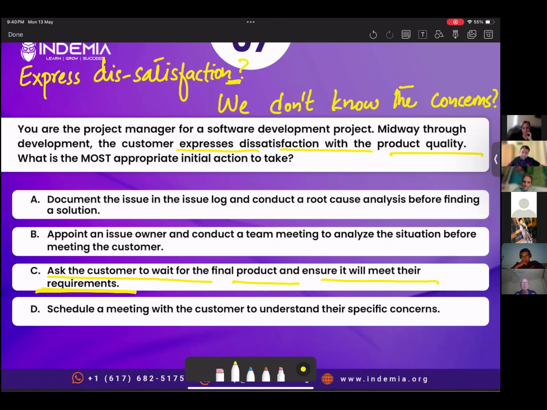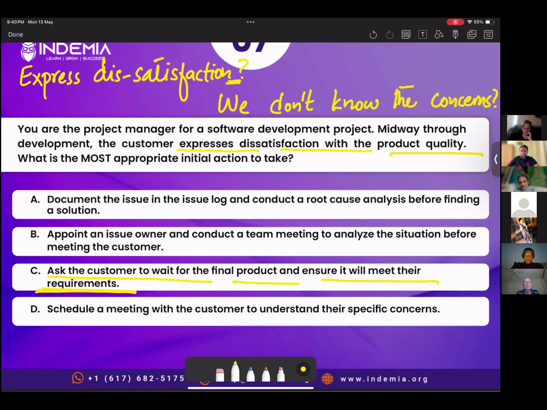All right. But correct answer is option C. No way. No way. All right. Just kidding. Yes. Correct answer is option D. We will be scheduling a meeting with the customer to understand their concerns. So customer has just expressed dissatisfaction.